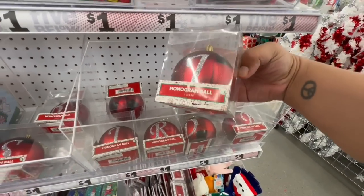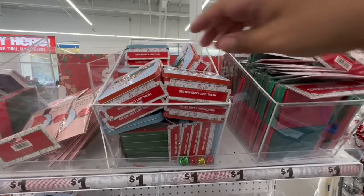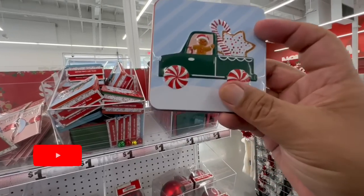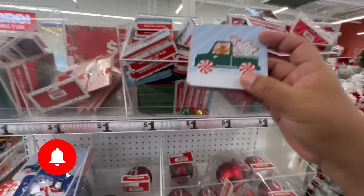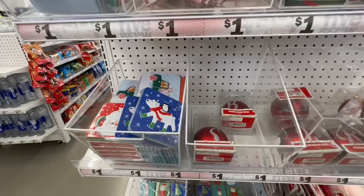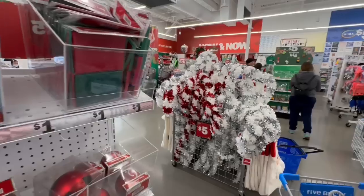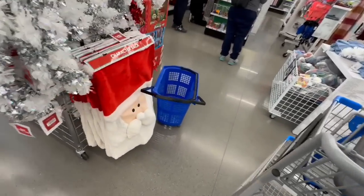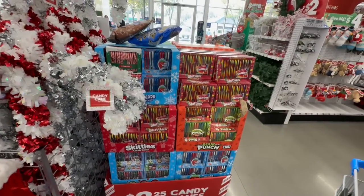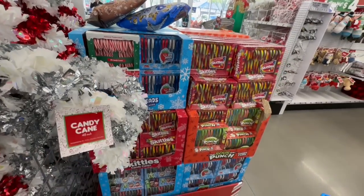And they have these cute little ornaments — these are a dollar. Looks like I own that one, let me grab it real quick. They also have this little metal gift card holder — wow. You're combining the peppermint, the truck, and the gingerbread all in one, that is so cute. And look — a little polar bear. I think last time I called it Frosty the Snowman and so many of you corrected me. They have the character sacks and tons of candy canes — these are $3.25. That's not a bad deal, you can actually use them to decorate the tree. The airhead ones look pretty good — very tasty.